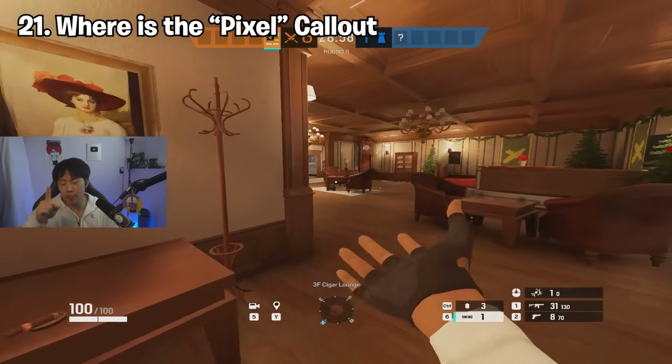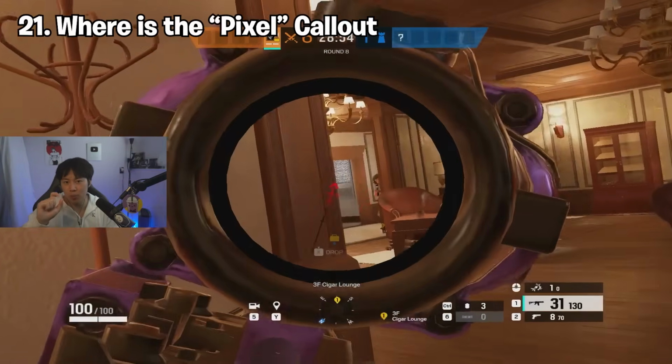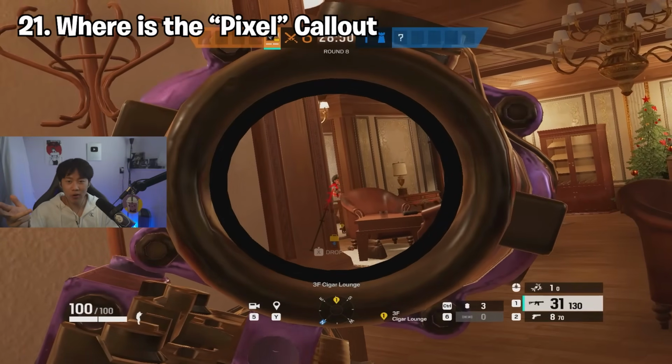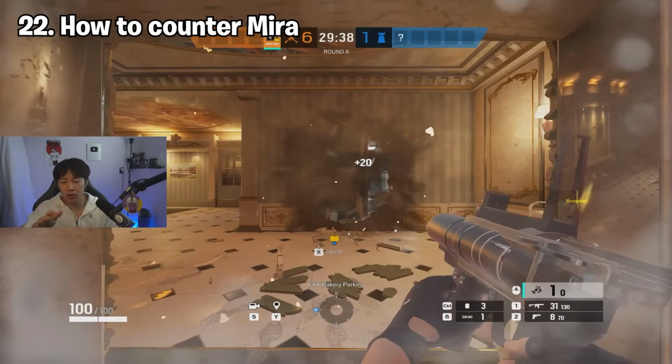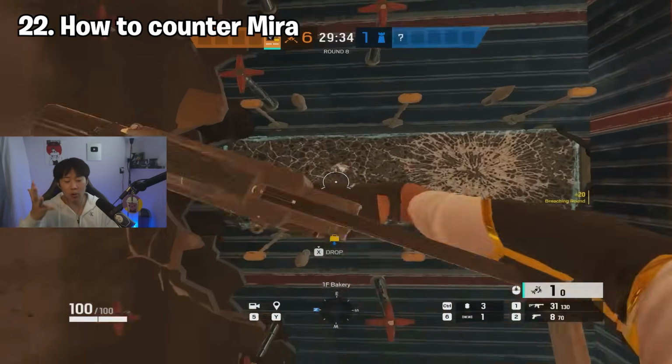Number 21, the pixel callout you will hear is on Cafe, and that is usually in the small corner of where people like to tuck in from. You might refer to this as the bitch corner or rat corner because it's quite a bitch spot to play. To counter Mira, you can use a punch, Ash charge, Kali gadget, Twitch, hard breach.